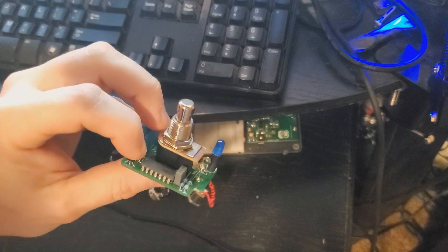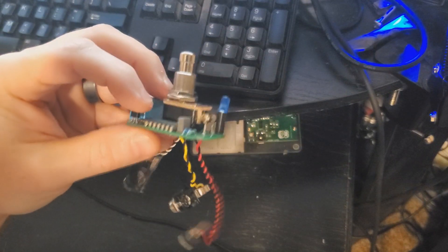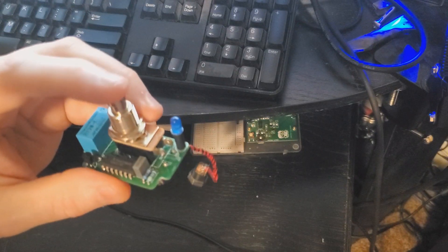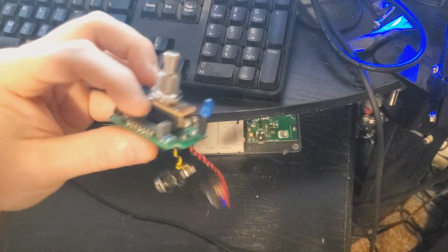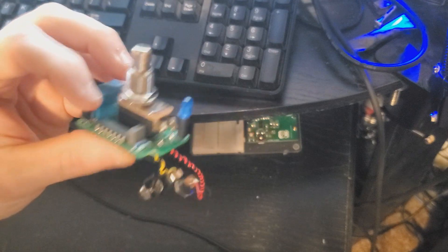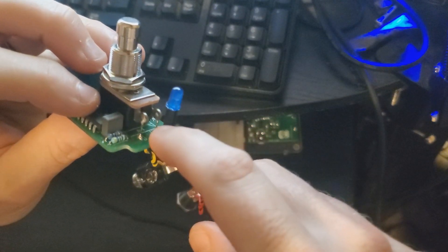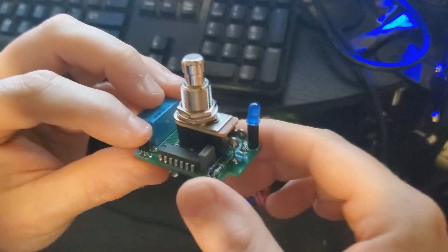This should be a pretty short video. We're just going to go over this new NAND bypass stomp switch. It's designed for 1590BB and larger enclosures. The idea is when you want to design a switching system that only has single pole double throw or single pole single throw momentary — as you'd find in a soft touch switch — you're often left figuring out how to get a relay to drive the switching mechanism. A lot of these soft touch switches are lugged, so to make it through-hole I took some legs off of clip resistors and clip diodes. Now we have this setup to work with two styles of switches.